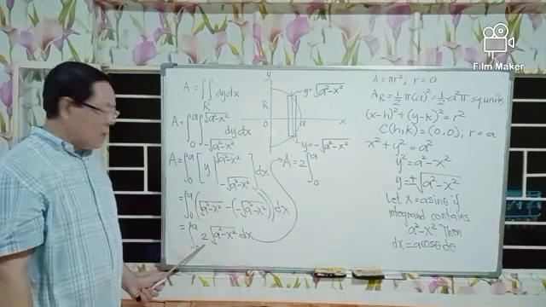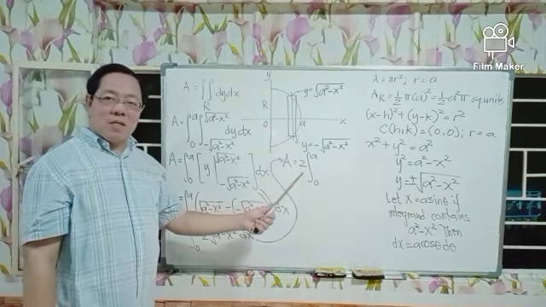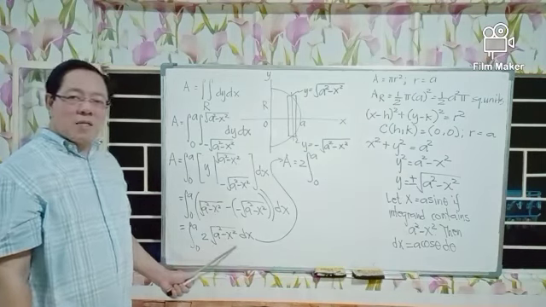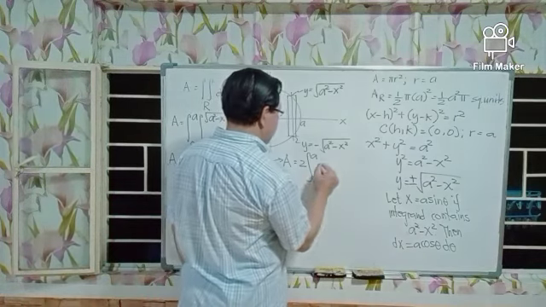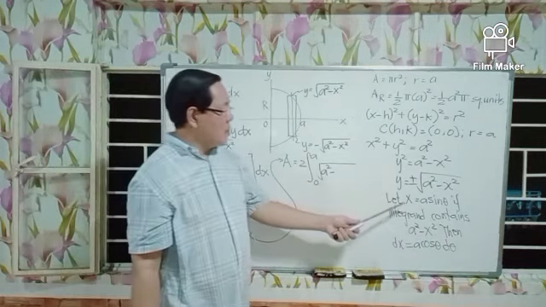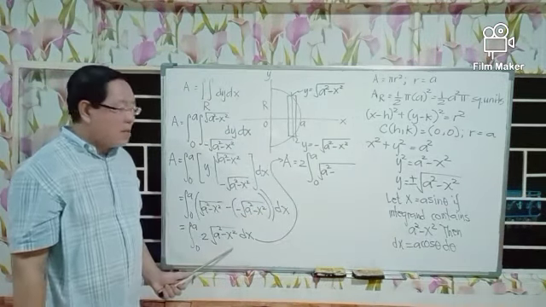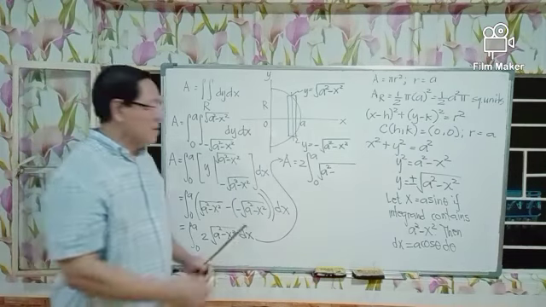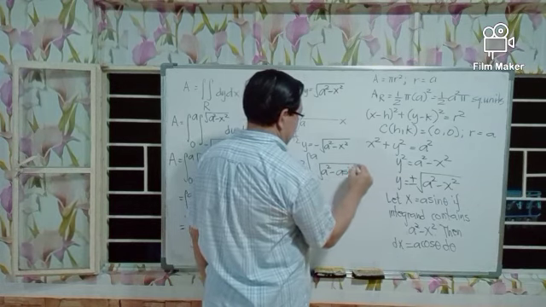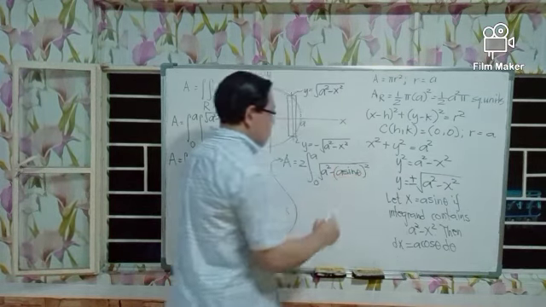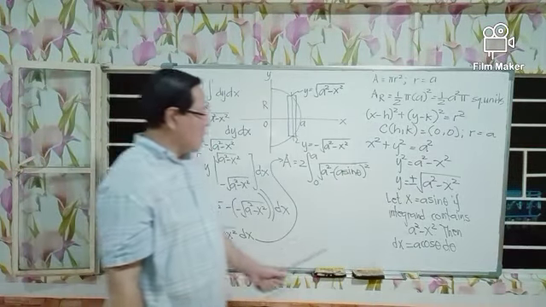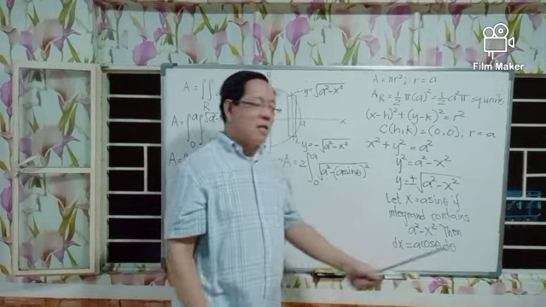We have 2 times 2 now is outside of the integral sign. So we get square root of a squared minus x squared. And we now make use of the substitution. We replace x with a sine theta. And we square it because this is x squared. Multiply by dx. dx is a cosine theta d theta.